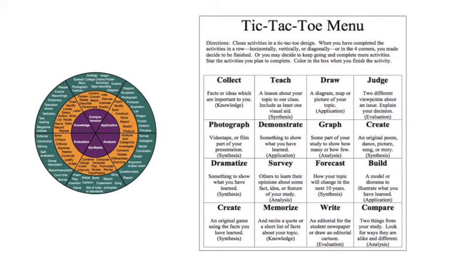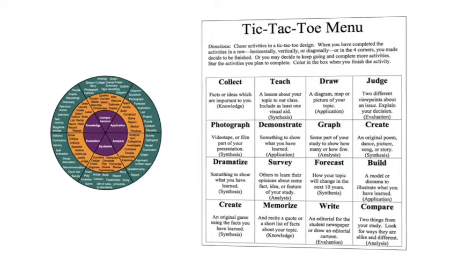Another version of this focuses on this tic-tac-toe menu. This I really like. If you explore further online, you'll see that there are a ton of different approaches. This is probably my favorite. The students are told to choose one particular set of activities, either across, up and down, or diagonally, and they're going to complete those 4 activities in order to demonstrate learning. So this is the approach I'm going to expect my students at the University of Akron to use for their example.